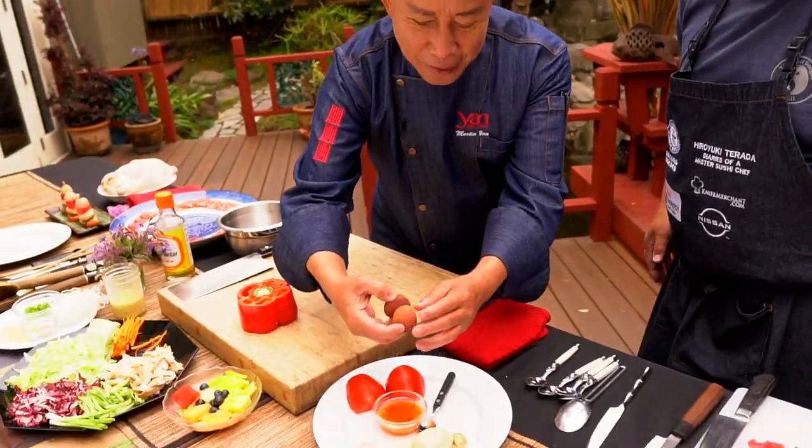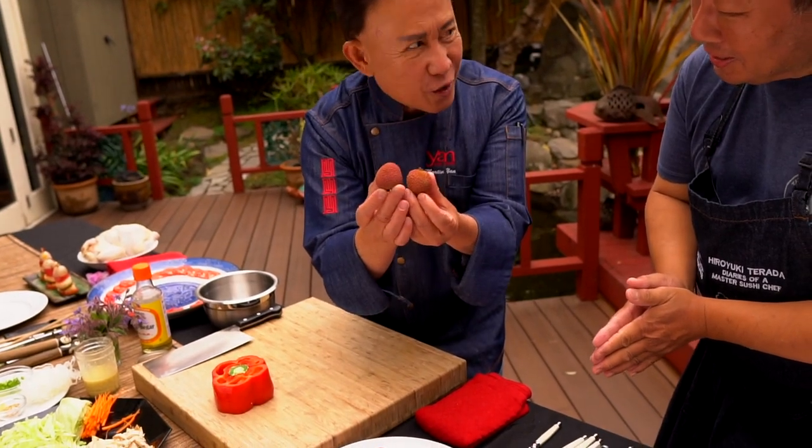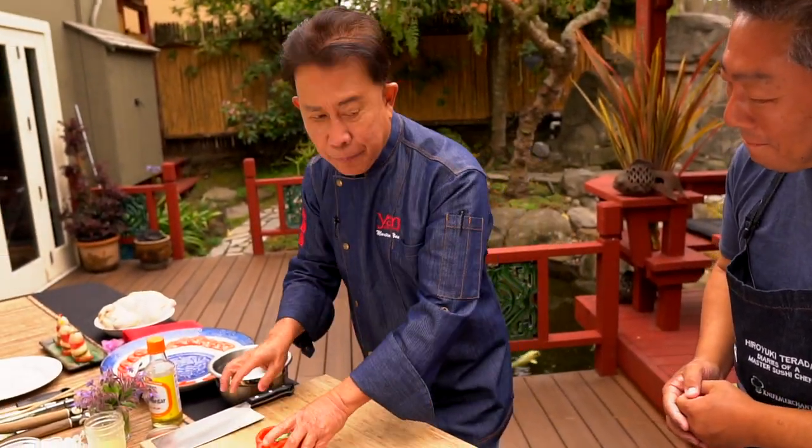We know that in Florida, the most famous is the lychee. So I want to surprise you. We're going to use the Florida lychee to do an appetizer to surprise you. In the meantime, go ahead and do it.